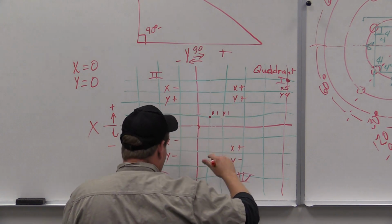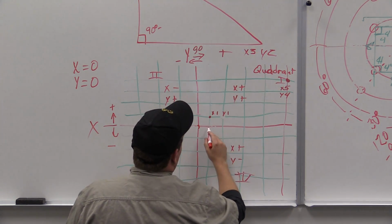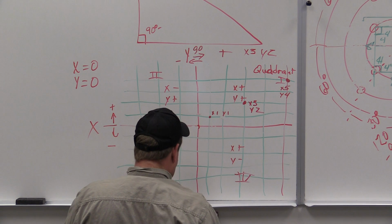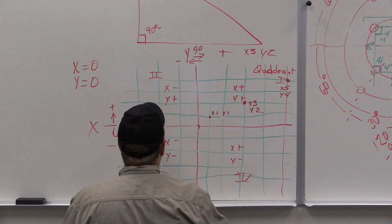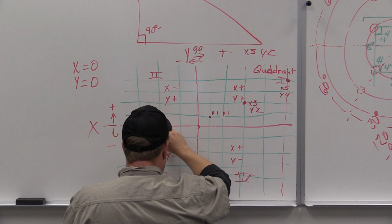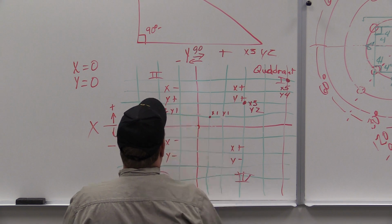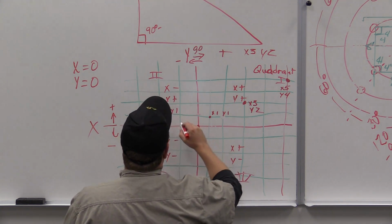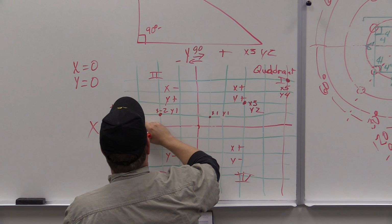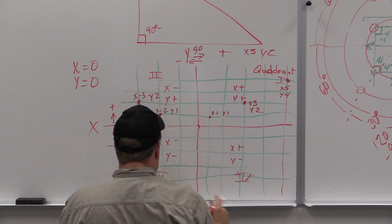And I don't have 5 here, so we're just going to do another one. So we go over x. We're going to shoot for x3, y2. So 1, 2, 3, 1, 2. x3, y2. Okay. Next one over, let's go for an x, -2, y1. We're going to go for an x, -3, and y2. 1, 2, 3; 1, 2.